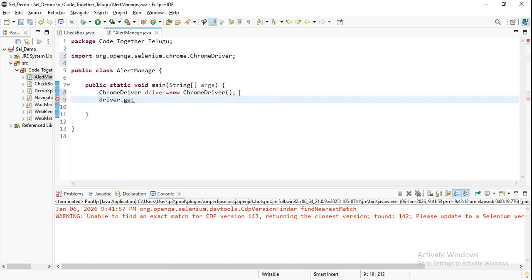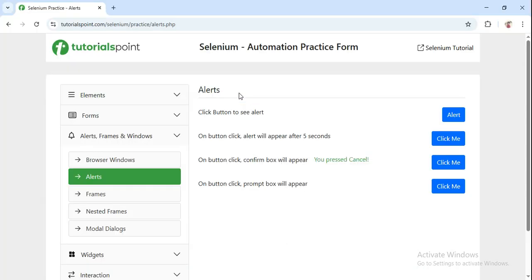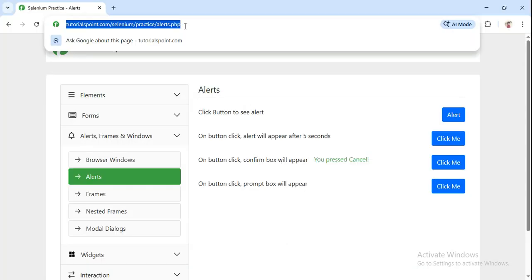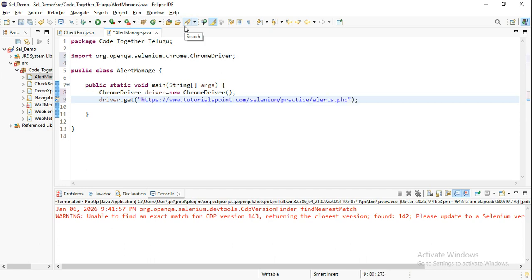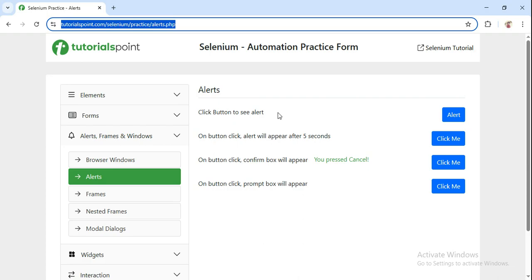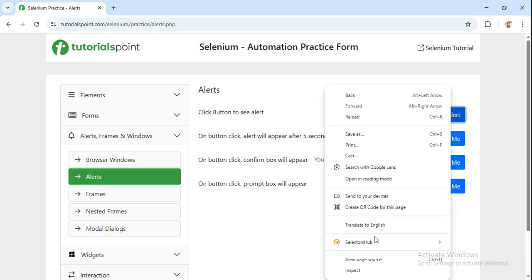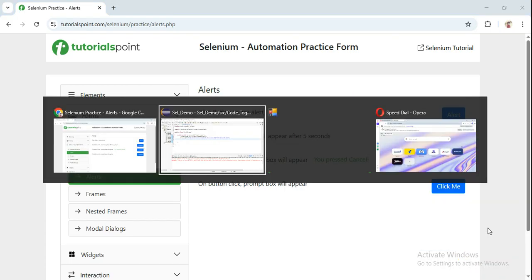So what is this page? Just copy and paste it over here. Once we go to this page, we are going to click on this button. Just inspect this one, use Selector Hub, and copy the relative XPath. Relative XPath is fine.